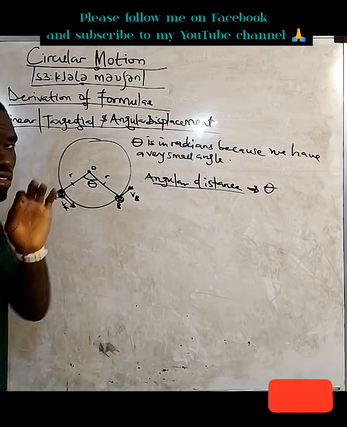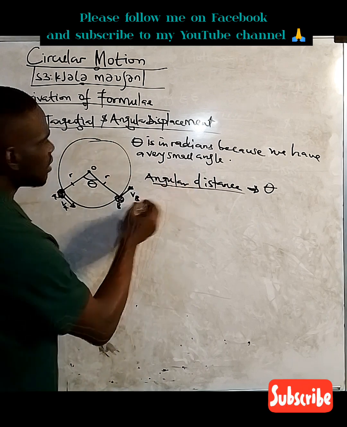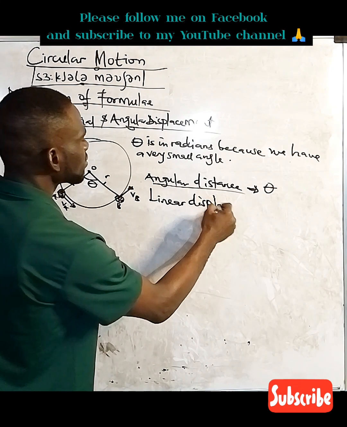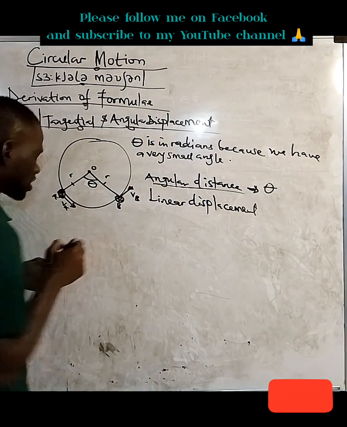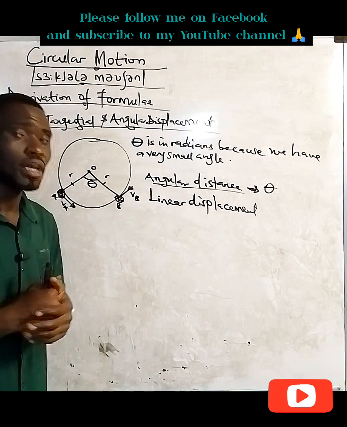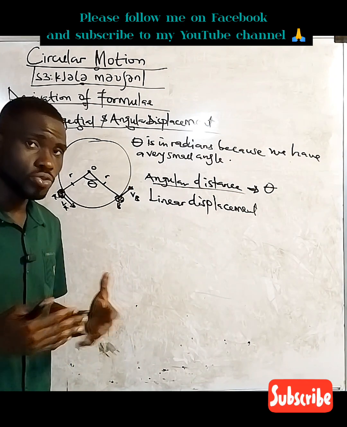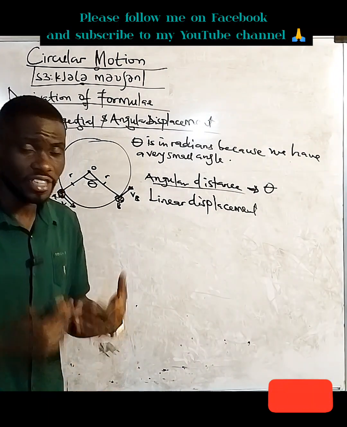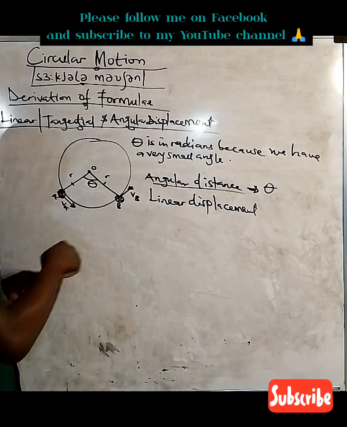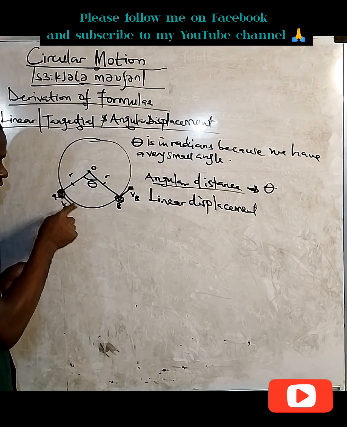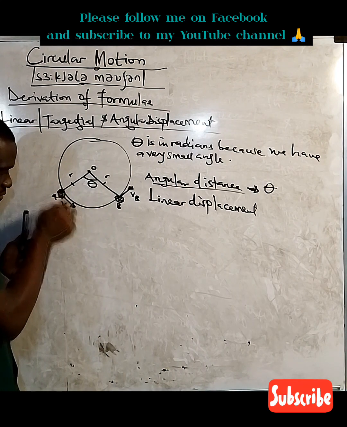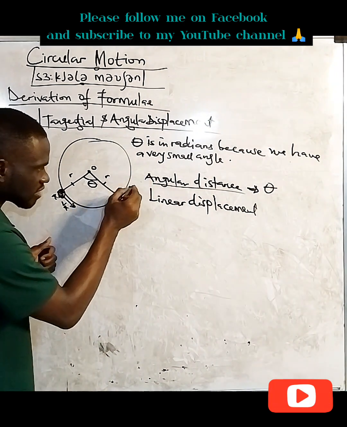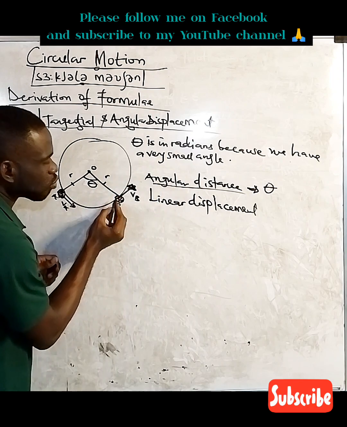If angular displacement is theta, what's going to be the linear displacement? The linear distance, either linear or tangential. Don't forget, everything we do here under circular motion is mainly divided into two parts: the linear or tangential, and the angular. As the body moves in a circular path like this, at a point in time, at this very junction, the body faces this direction. It continues on to this very place. At this junction also, it faces this direction. It looks like it wants to break out.